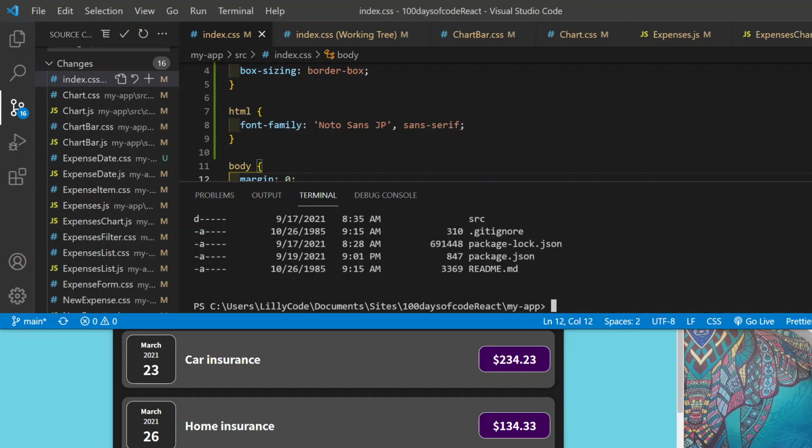Okay, so we're going to do git add . and then git commit with the message: completed chapter 5 chart, and we are on day 13 if I'm not mistaken, but no, we're on day 14. Oh God, I hope I didn't say day 13 at the beginning. Chart day 14, cool. I'll put day 14 at the beginning.